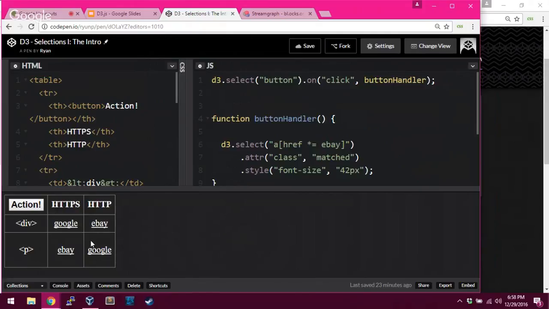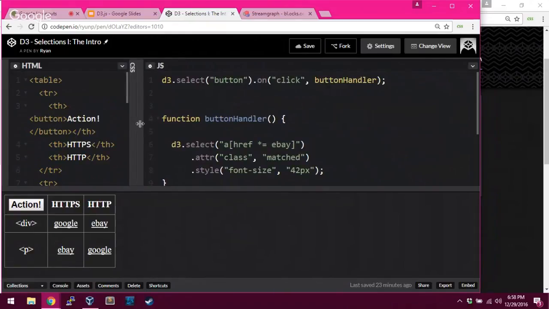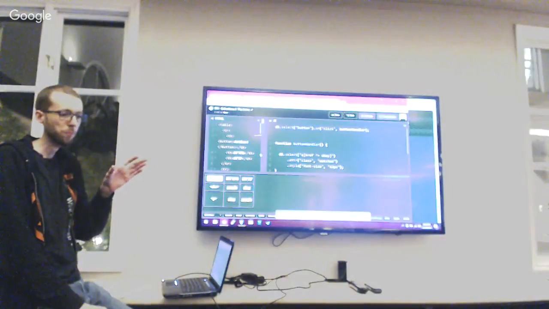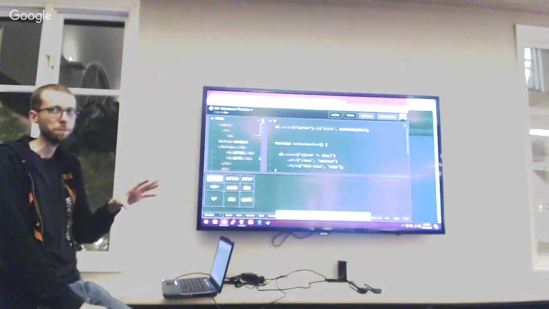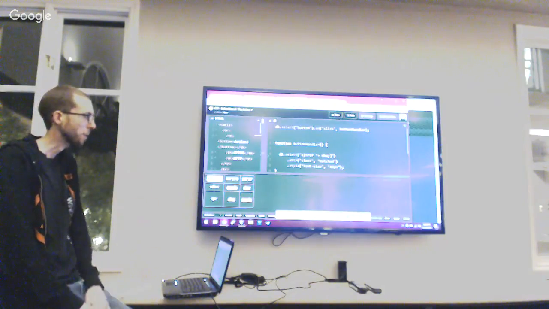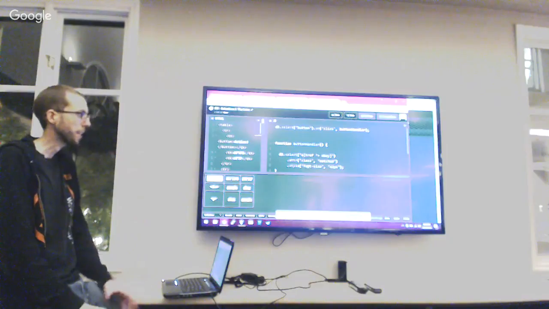So we got some varying degrees of data in here. And with D3, it's very similar to jQuery. If you ever use jQuery, it has the abstractions where you can do the easy selection. You can put really interesting selections in there, and you can manipulate the HTML by just doing style or CSS or attributes. It's an easy way to manipulate the HTML.